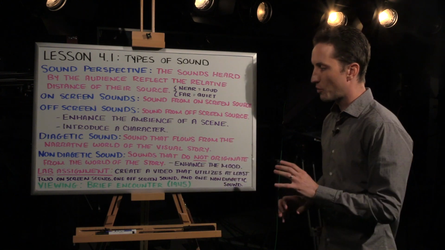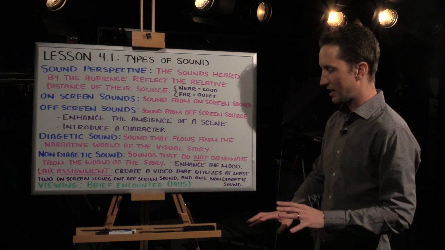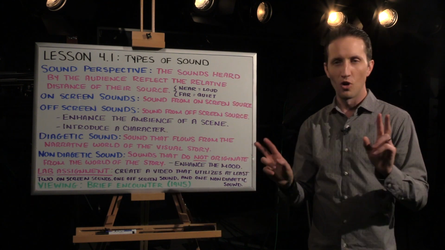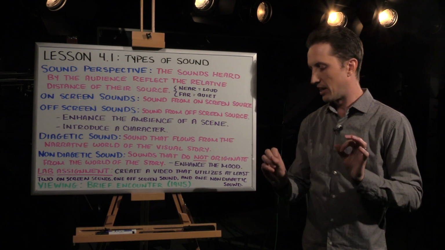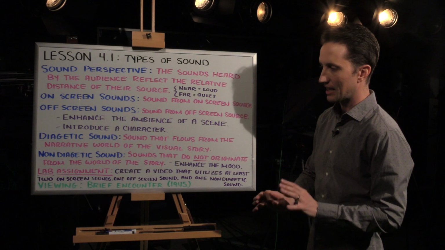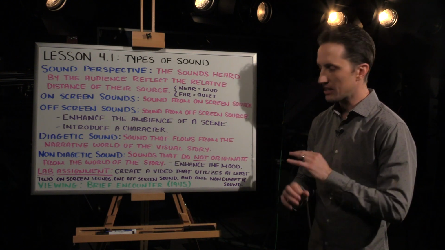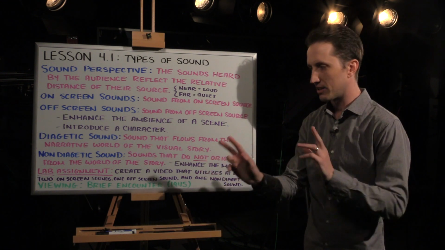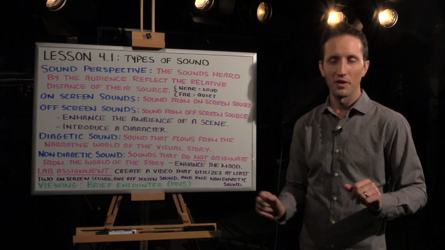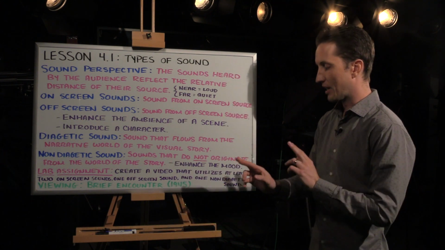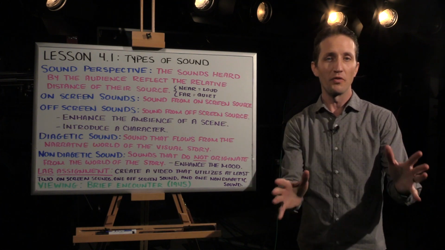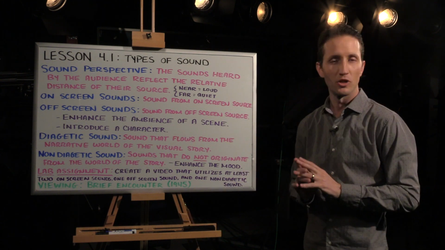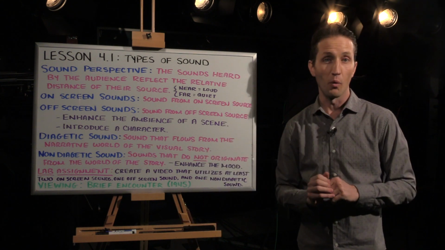Your lab assignment for this week, I want you guys to create a short video that utilizes at least 2 on-screen sounds, 1 off-screen sound, and 1 non-diegetic sound, okay? Doesn't need to tell a story. It can all be done in a single shot. I just want to see a video where you are incorporating 2 on-screen sounds, 1 off-screen sound, whatever that might be, and 1 non-diegetic sound. If you have any questions, obviously talk to me in class, email me, whatever, but that is going to be your lab assignment for lesson 4.1.